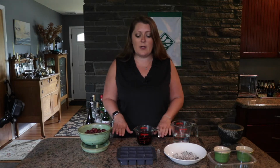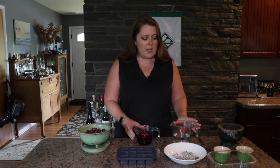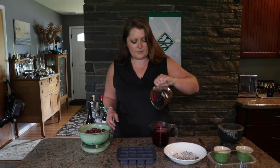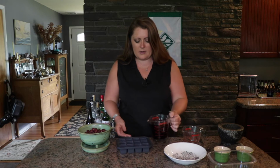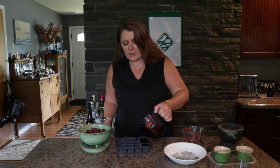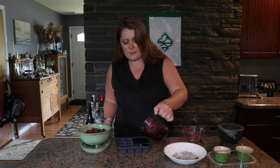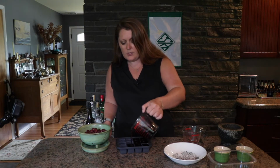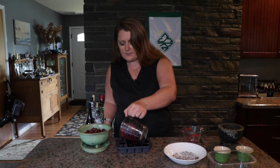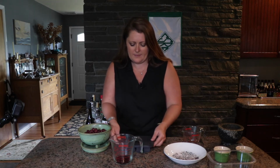So the things that we need to do in advance are creating Concord grape ice cubes and a frozen grape recipe. So let's do the ice cubes first. You need a cup of water and a cup of Concord grape juice, and you're just going to mix those together. There you go. And you're going to pop that in your ice cube tray. So you just need a nice mix of half and half, whatever you need to fill your ice cube tray. And that way, as these melt, they won't dilute the cocktail with water. They'll dilute it with the grape flavor, which is really fun. All right. And I'll pop that on there and put those in the fridge.